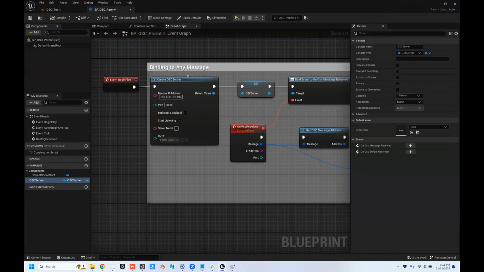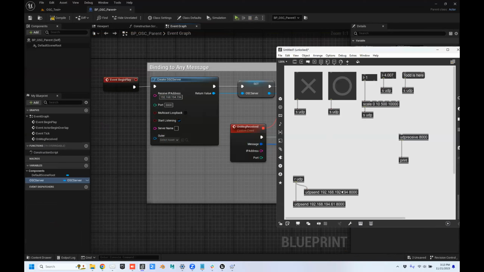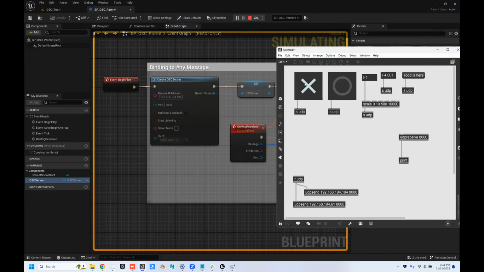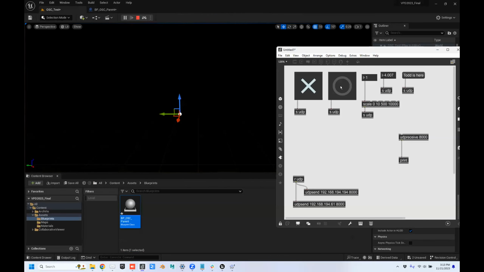All right, let's go back to doing the one before. I want to test it accurately. That's it, the actual simulate. Nothing there. Let's see.